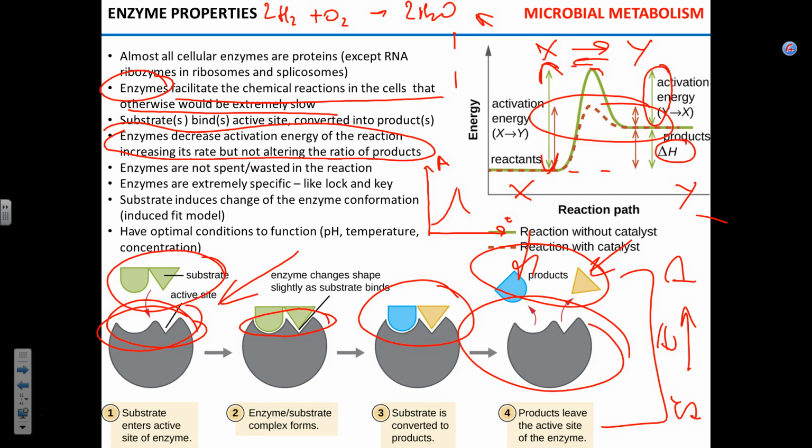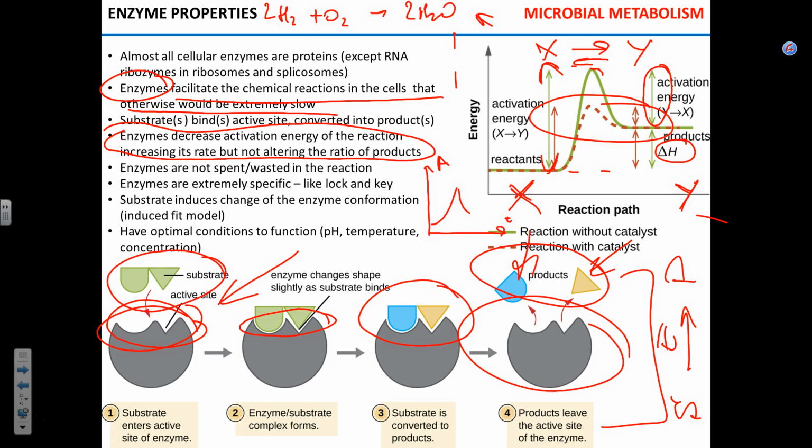All right? Now, the last thing that I want to mention. Delta H is called the enthalpy of the reaction. Enthalpy is the fancy word which means the energy that is released or required for the reaction to go. Now, reaction X to Y, will it require energy or will it release energy? Require. Why? Say again? Well, that's one thing, but think of it like burning paper: you have energy release, although you need some energy to start it up. Okay, so that's going to be an exergonic reaction.